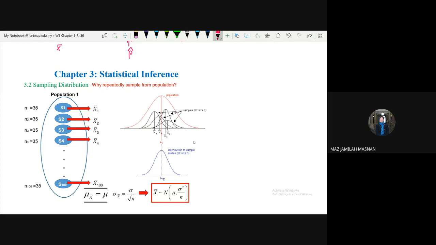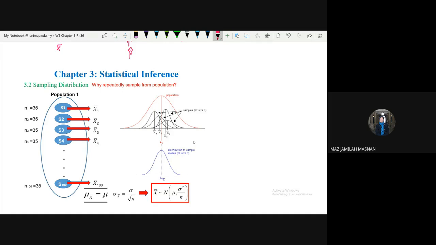Now imagine this way. If you look at your textbook, I'm not going to go through all the terms that are highlighted in turquoise color. I wish everyone can read on your own because I need to be very quick for tonight's lesson, as I'm going to cover until proportion for one population.